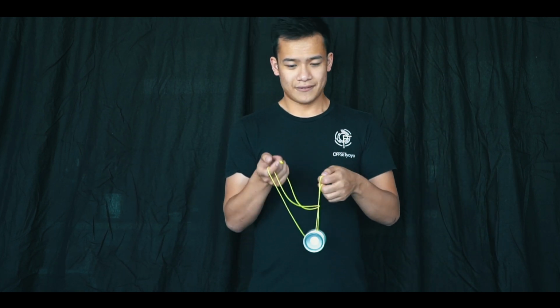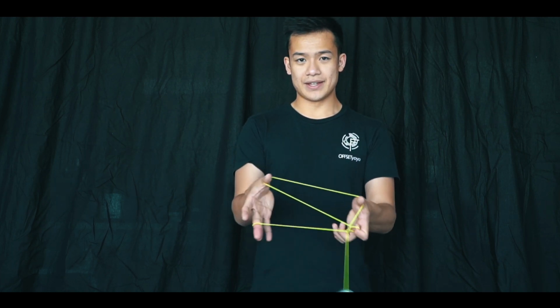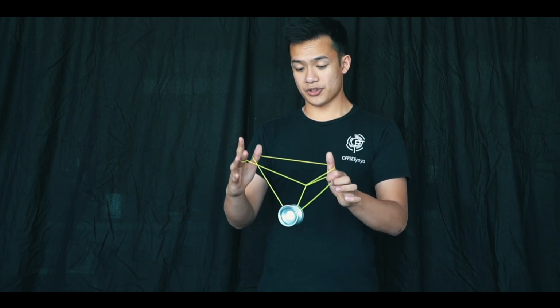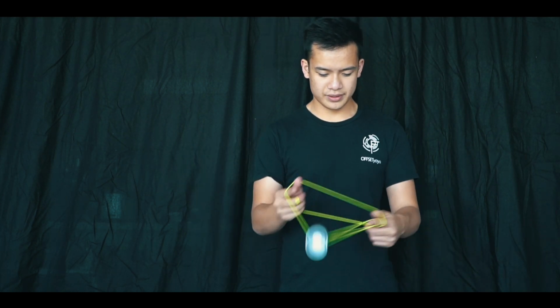From this double and nothing, you want to curl your non-throw hand finger in, reject this slack out to the front, and catch it on your non-throw hand thumb. And then out of these 3 strings, you're going to land on the middle one, like so, and then let go of the string attached to your throw hand, non-throw hand pointer finger. So you're in a very simplistic kind of mount right now. So, drape off, land, okay?